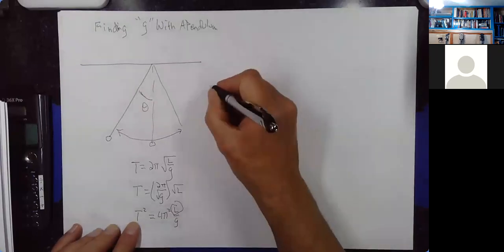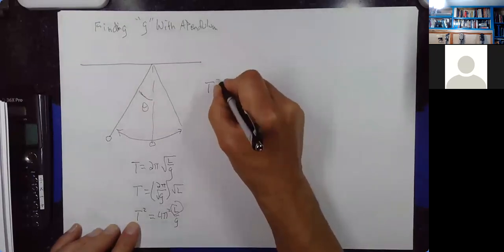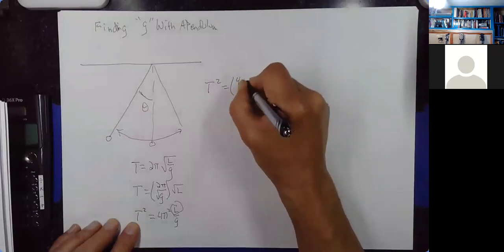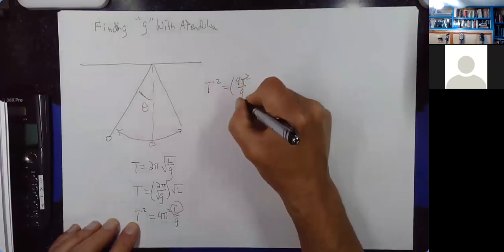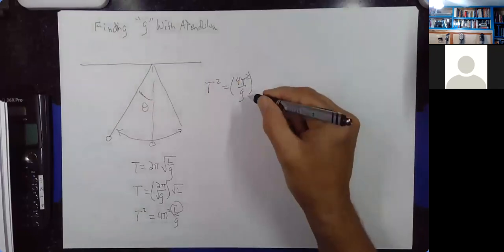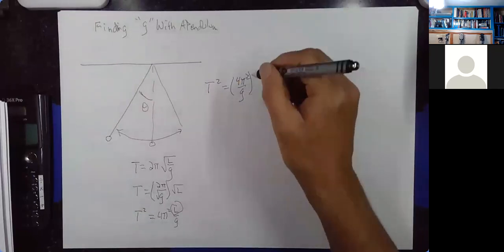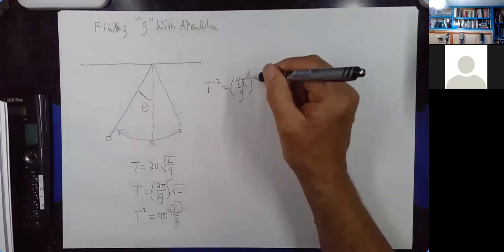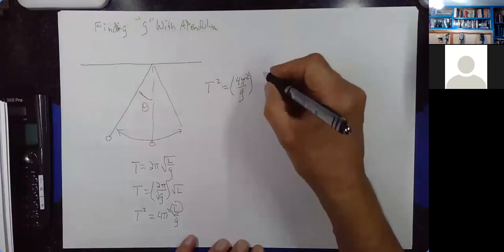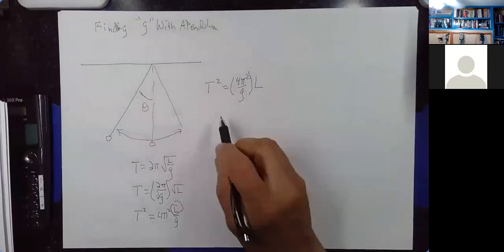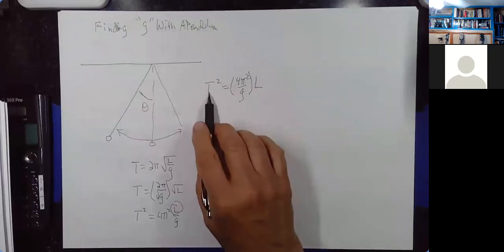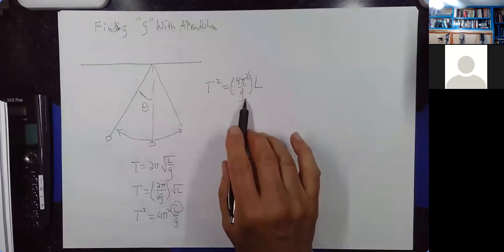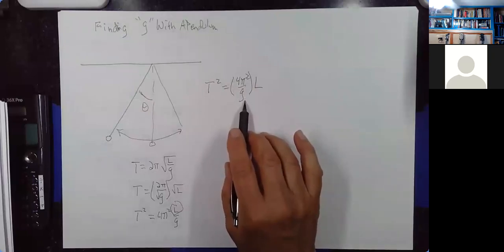But if we go ahead and do the analysis on that, or just a little bit of algebra rearranging here, all of our measurements are done on Earth, so we're going to have the same value of g here. This quantity in parentheses here ends up being the slope of the graph. So we can measure L, we can measure T with a stopwatch, and so this is a way of figuring out the acceleration due to gravity.